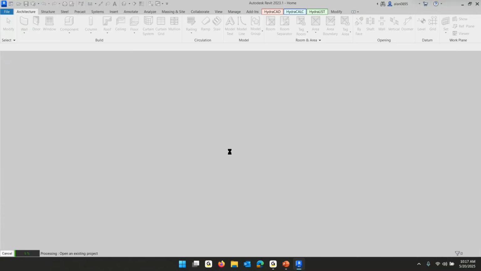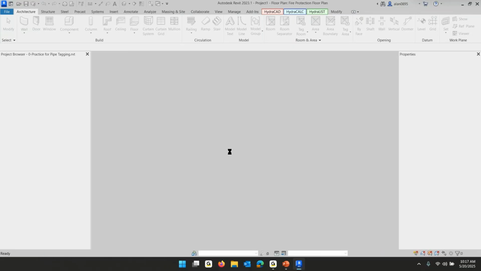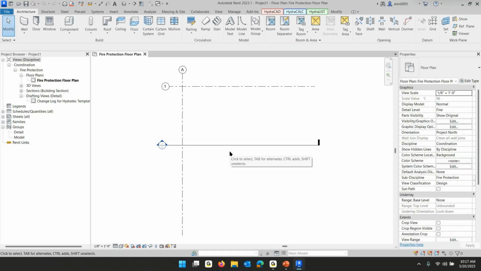And if all goes well, I should see a couple of grid lines and a section line. And that's it. That's a blank project. There's nothing in there. But the next slide said, okay, if we've done that, we should see HydroCAD, HydroCalc, and HydroList. Is there anybody missing any of those ribbons? The pretty pink one, the beautiful blue one, and the gorgeous green one?